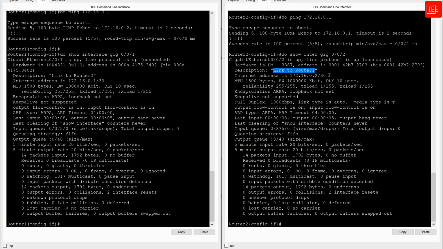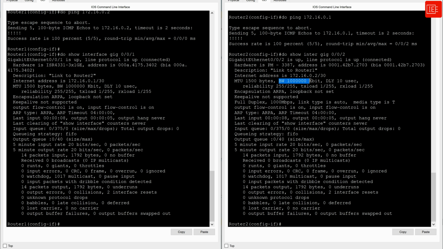And then below that is the IP address and the subnet mask information. And then below that as well, you will find the MTU, which is the maximum transmission unit. This indicates the maximum size of the data packets that can be transmitted over the interface without being fragmented.